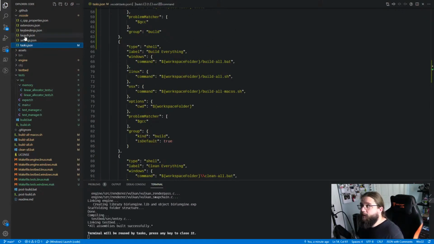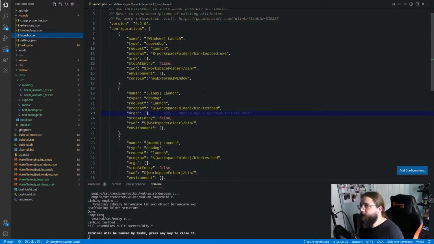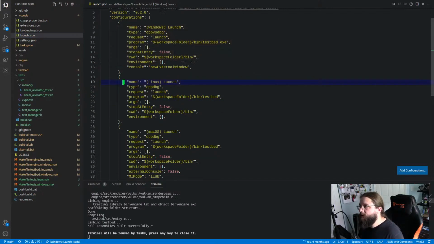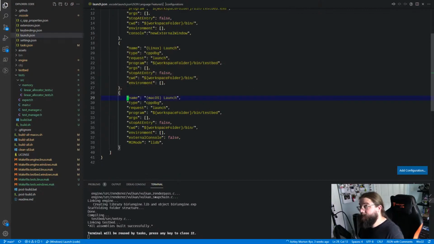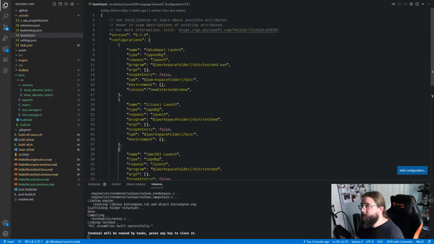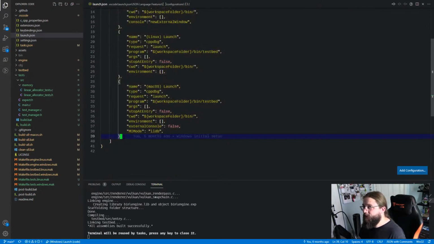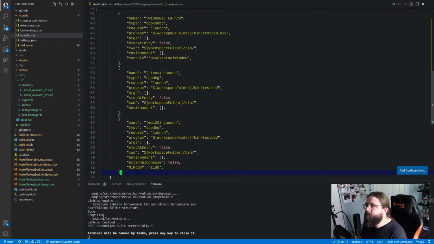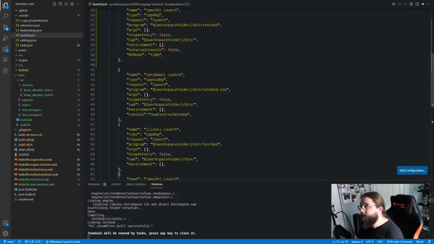Next, we need launch. So here we have our testbed exe for Windows and Linux and Mac. So technically speaking, we are actually going to need, I guess, duplicates of these. So I'm just going to copy all three of these, quite frankly, and just change the properties needed.